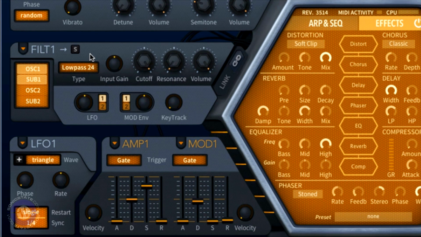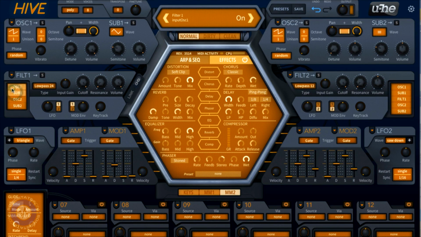I think the first thing you need to get your head around in Hive before you do anything really is these panels in the filter section. We've got one for the first filter here. You can switch the oscillators on and off, and you've got the same kind of thing over here for filter 2. The difference is that we've got a switch for filter 1 as well, and this enables you to route the output of filter 1 through filter 2. And both filters have their own volume control. And this means that you can set up any combination of series, parallel, or a mixture of the two, which makes it very flexible indeed, actually, for synthesizing.